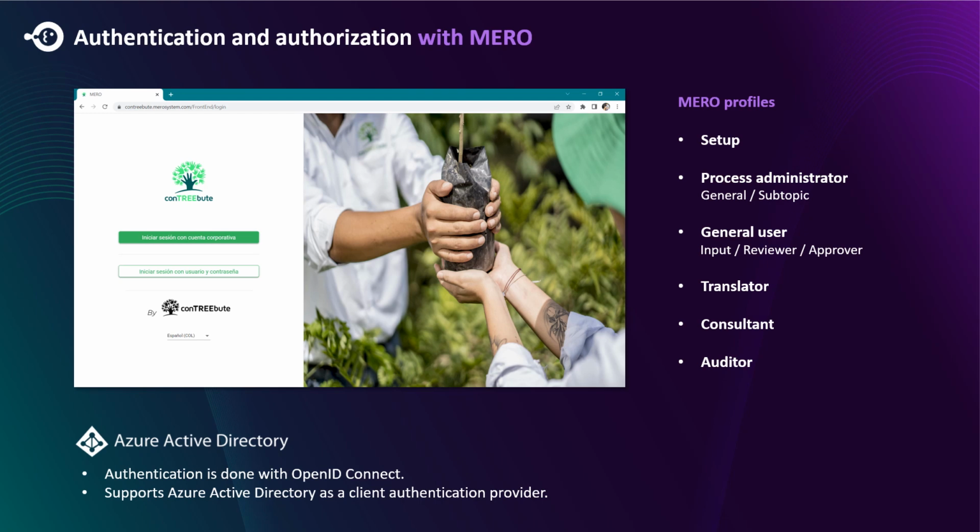Password validation includes requirements such as a minimum of 8 characters, at least one number, one uppercase letter, and one lowercase letter. For integration with Azure Active Directory, authentication is performed using OpenID Connect. The integration should be configured following the process provided in MERO's Azure Active Directory Integration Manual. This process is straightforward, and we can assist the team responsible for it. Only the MERO application needs to be registered in the client's Azure Active Directory, and during the process, only users' email addresses are required. No further data sharing is necessary.